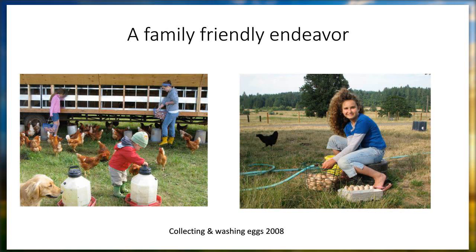Here's one of the pros of raising animals on pasture — it began as a very family-friendly endeavor. Everyone could be involved. You didn't have to be an adult to collect eggs, or wash eggs, or wash chickens. The kids wanted to be there because it was accessible and they felt like they had power and autonomy. The little girl on the right is now 17, but back in 2008 she was our hen manager and she did a great job.